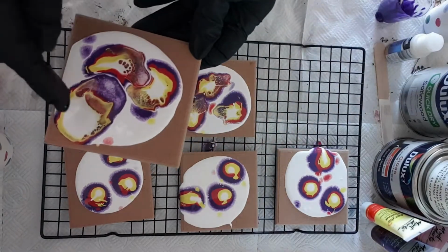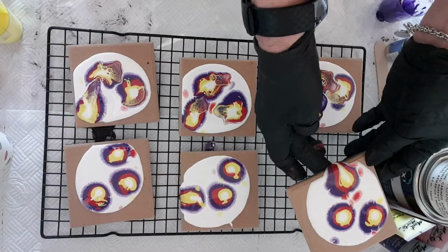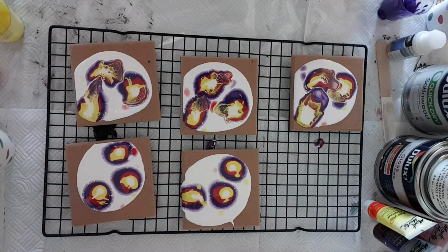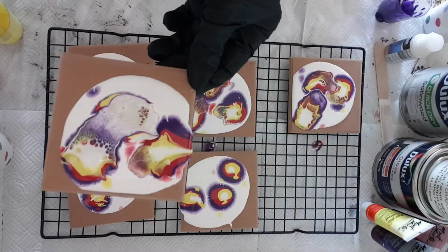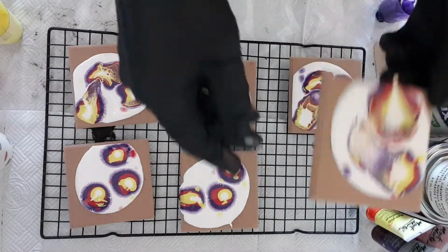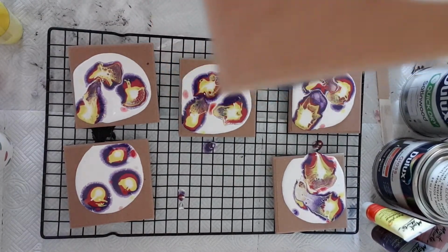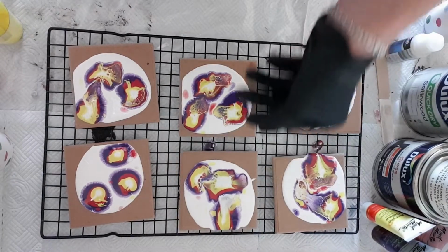What you're actually trying to do is blow your cell creator over your other paints to get an effect. Makes you a bit lightheaded, this. One more.